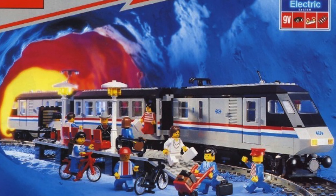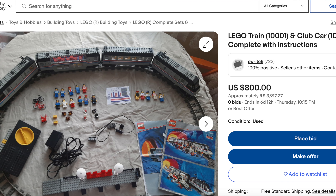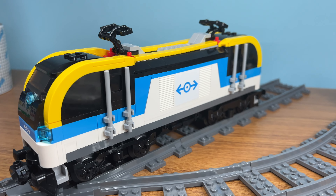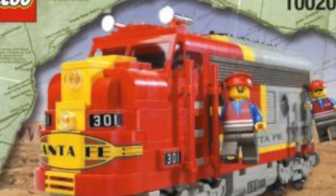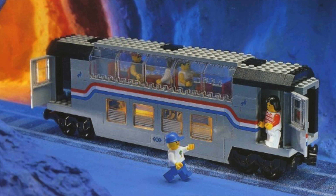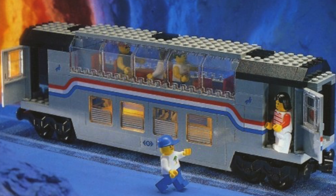All of these impressive trains showcase one thing — LEGO needs to produce more trains. There is certainly a demand, as you can see with the expensive prices. I would argue LEGO needs a dedicated trains theme. Imagine having LEGO trains sold within easy reach, with wagons and coaches being sold separately, like in the My Own Train theme. This is the stuff LEGO is missing out on. Would you like to have a LEGO trains theme in 2024? Let us know in the comments below.